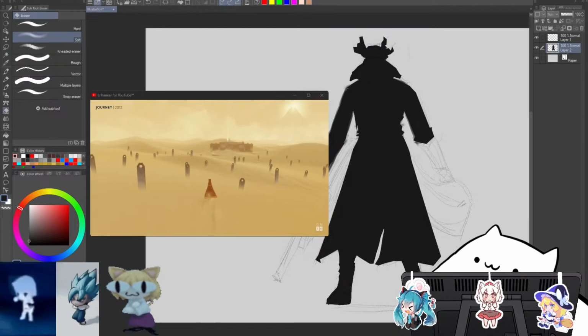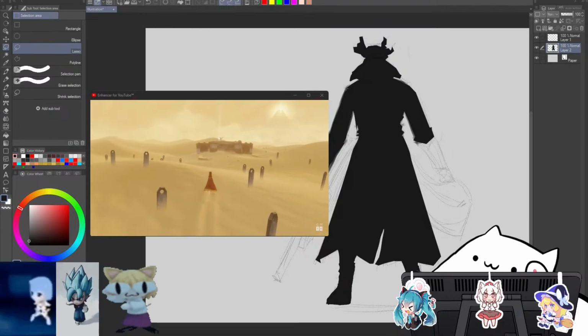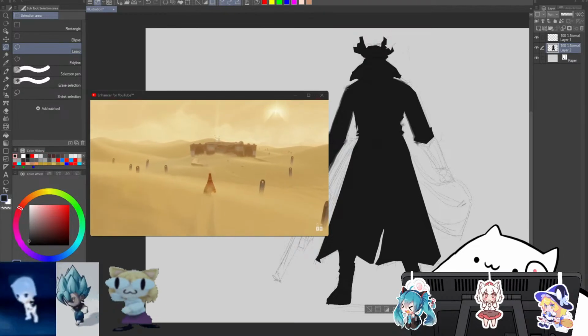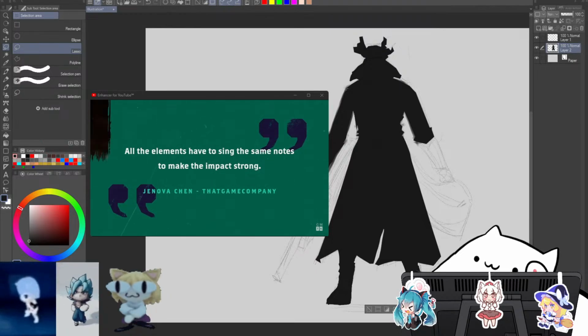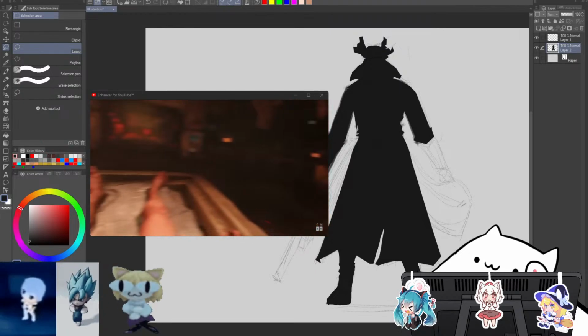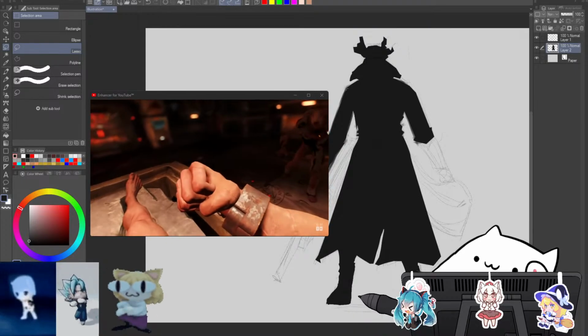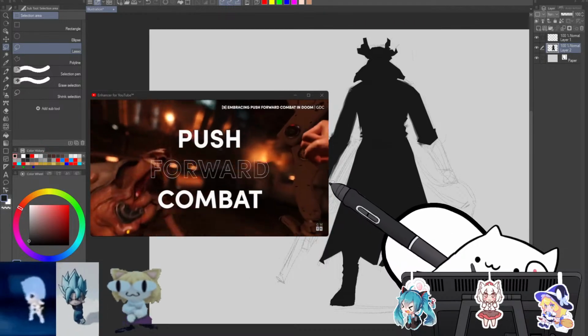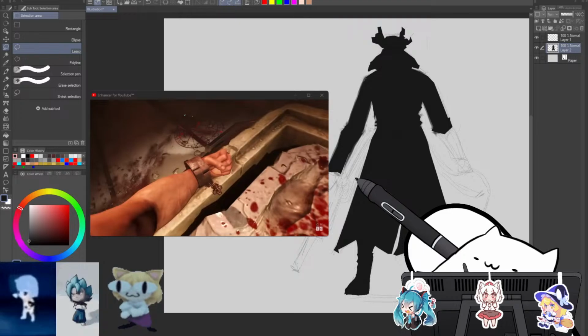And ultimately, I think games are most clear and coherent when absolutely everything is pointing in the same direction. Genova Chen says all the elements have to sing the same notes to make the impact strong. Perhaps the best example of this, for me, is Doom from 2016. It also had a strong vision statement, in this case, push forward combat, and pretty much everything in the game supports this statement.